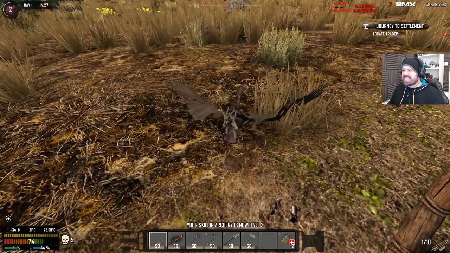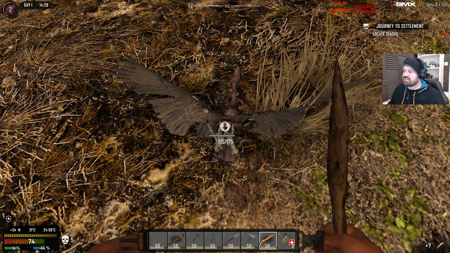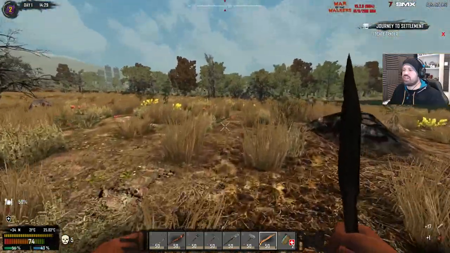Oh, what a nice headshot! Awesome, there we go. Feathers for days. We're gonna get a good amount for those feathers. It's a pity they don't give you proper meat, but look at that. Nice feathers, really lovely. Loving this.